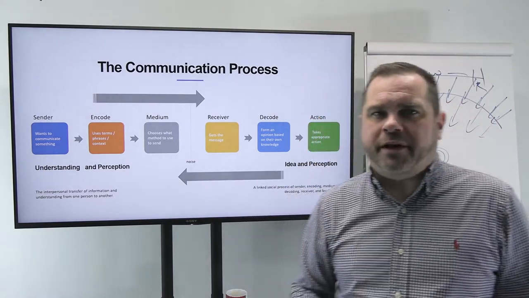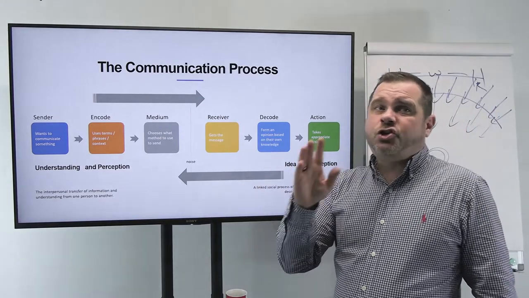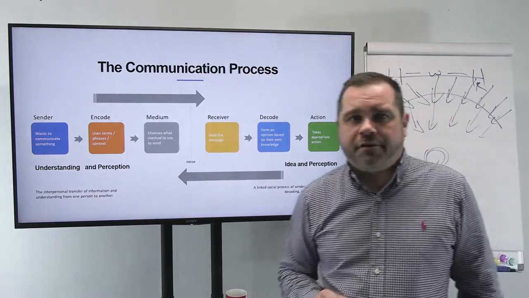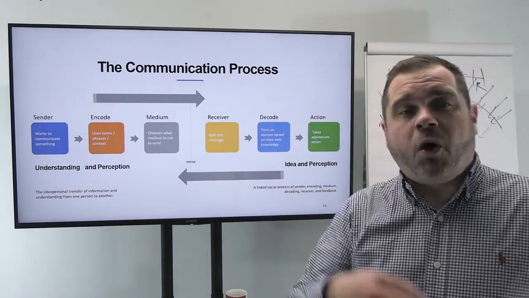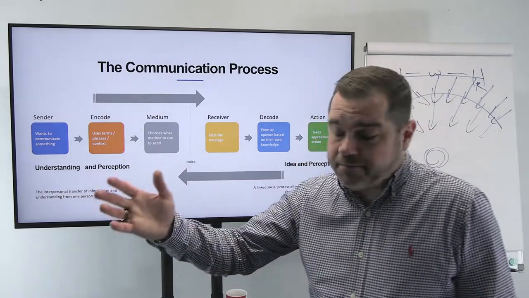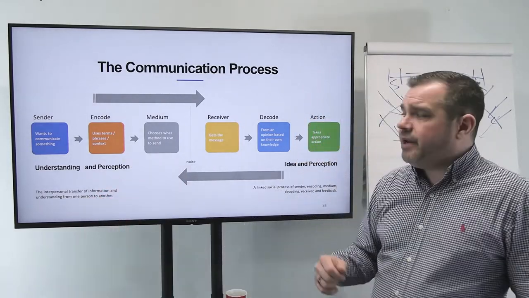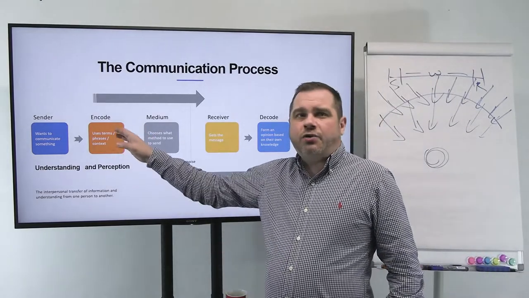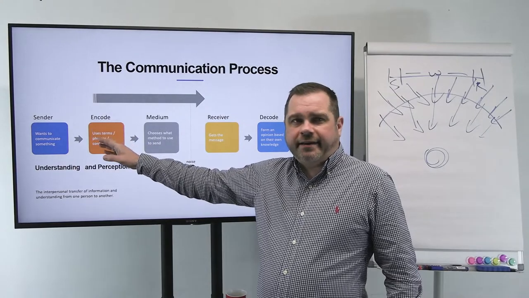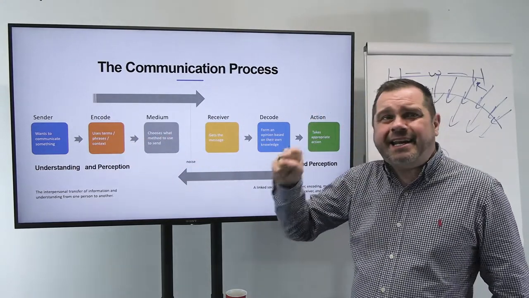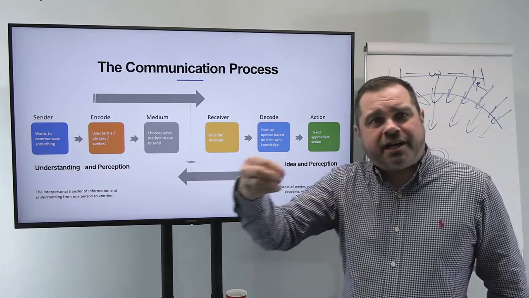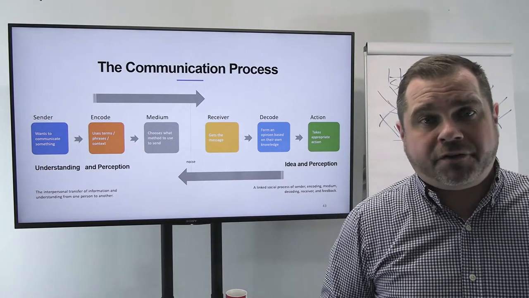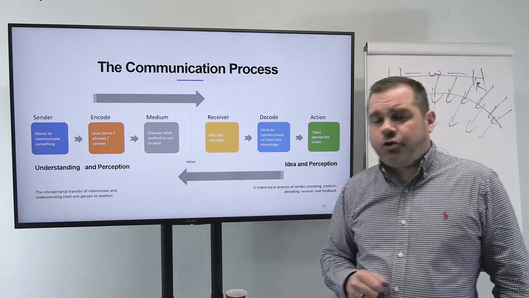So just to make this point, the problem with communication generally lies between encoding and decoding of messages that are going on. So what we need to do, and this whole module is to help you with this, is help people make sure that whatever has been encoded, they try and explain it in such a way, the message, that it can be decoded in a similar way. So the message is clear, concise, and the other person then can go and act on the end of the message. Okay, so that's what we're gonna look at during the whole of this module.